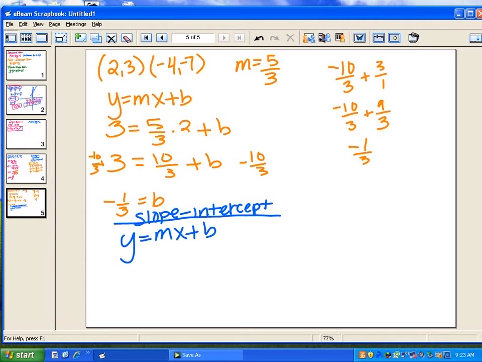Okay, and what am I going to plug in to write it in this form, Kerouac? You're gonna plug in the slope. Okay. Which is 10/3. Oh, I'm sorry. Slope is 5/3. 5/3. And then x plus negative 1/3. Missing a key ingredient: equals y. Okay, and there's my slope-intercept form. Now what? I got one last format to do. What is it? Standard. So I want to do standard.